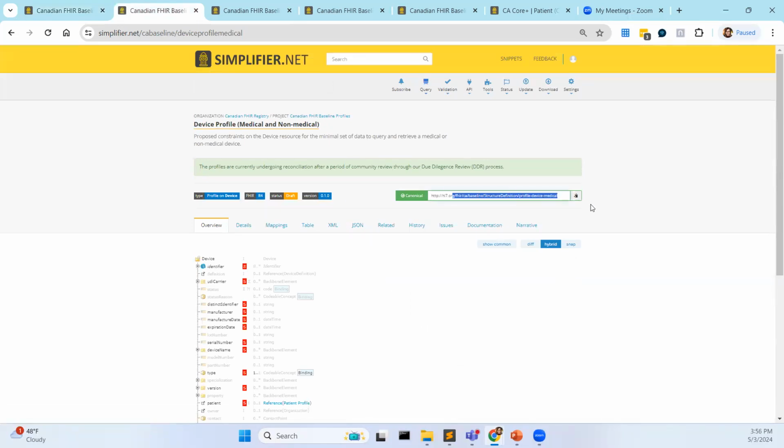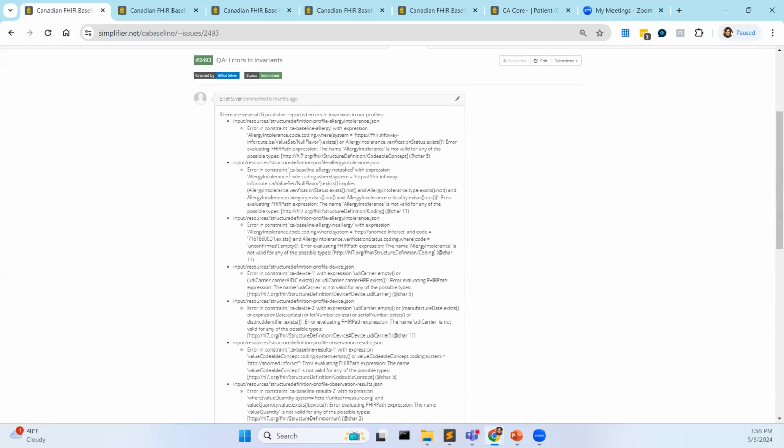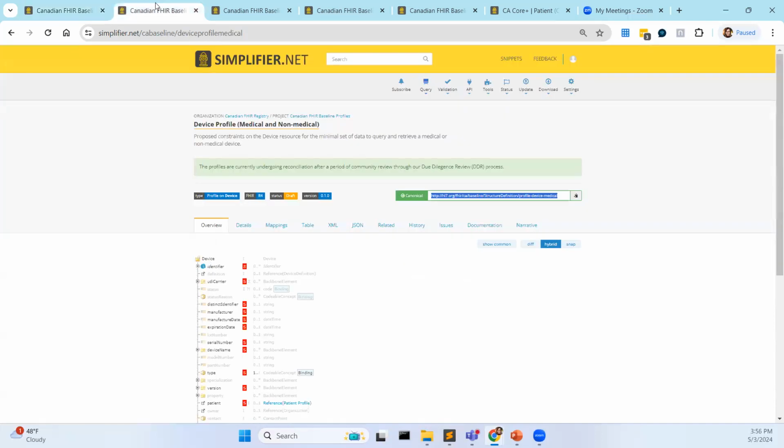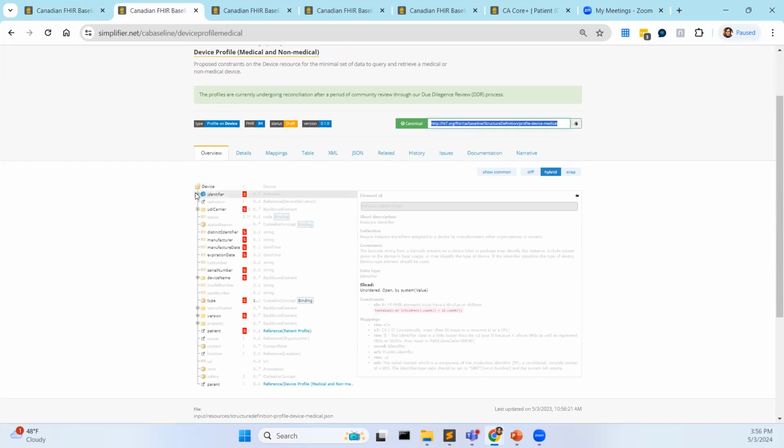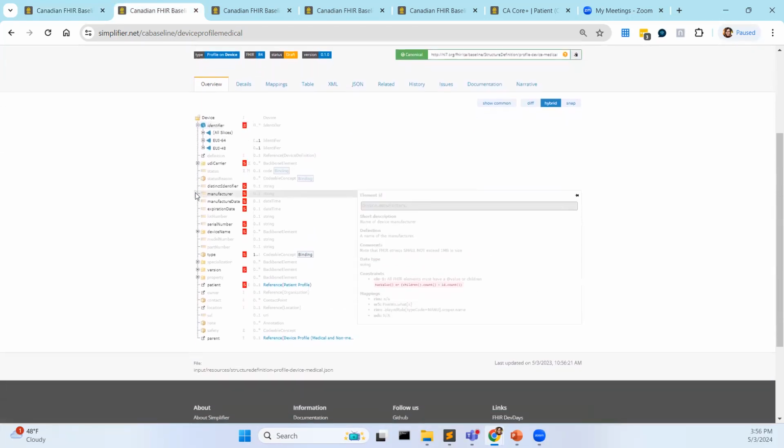Oh, actually, you know what? I'm curious if those are even relevant anymore because that was a retired profile. Basically from years and years ago, we used to have, where is it? This one? And then it was retired and replaced with this canonical to ensure that there was clear differentiation. I'm gonna just look to see if there are any invariants here. I don't see any, except the ones from the base.